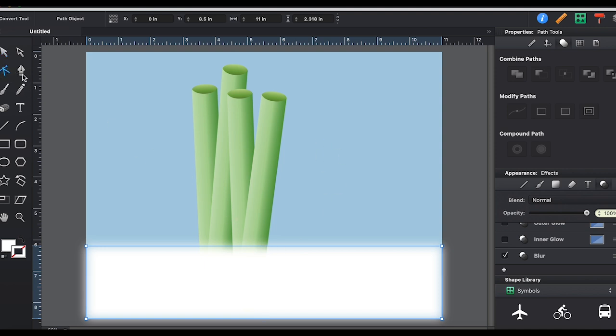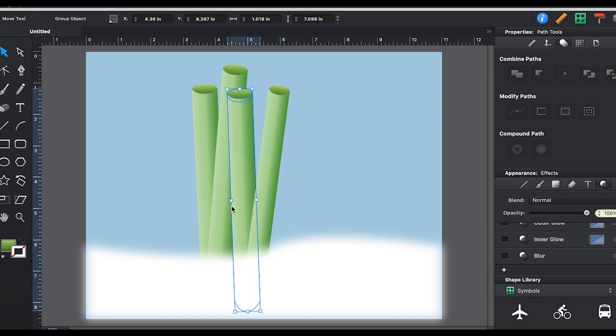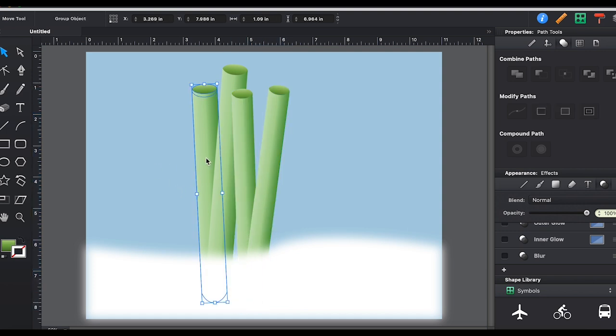Okay, then I'm going to take one of those points, I'm going to add a point on the bottom of that white blur, and then I'm going to curve it so it doesn't look so straight. It looks like a mound of snow. All right. Then I'm going to basically adjust it, make it look like pieces of bamboo coming out from the bottom, from the ground.